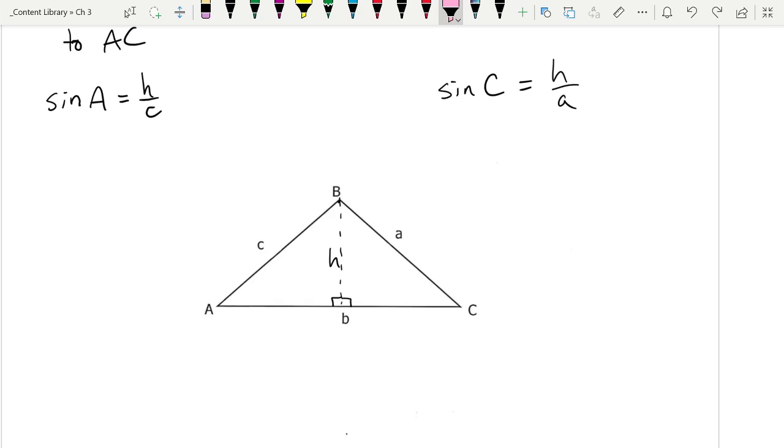So there we go. Again, if that isn't something you remember how to do, go back and review some grade 10 or you're going to be very lost this unit. Okay, well, I don't really want a formula with H in it. H is something that I added to this picture. So I'm going to do some algebra. I'm going to times both sides of this equation by C and rewrite it backwards as H equals C times the sine of angle A. And then I'm going to do the same thing to this one. H equals A times the sine of angle C.